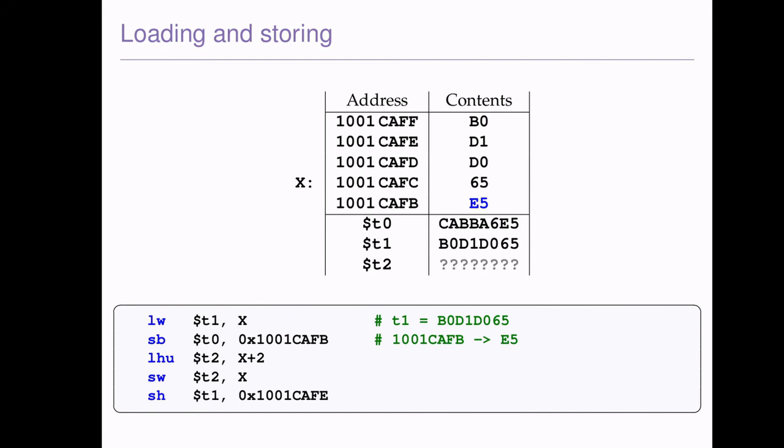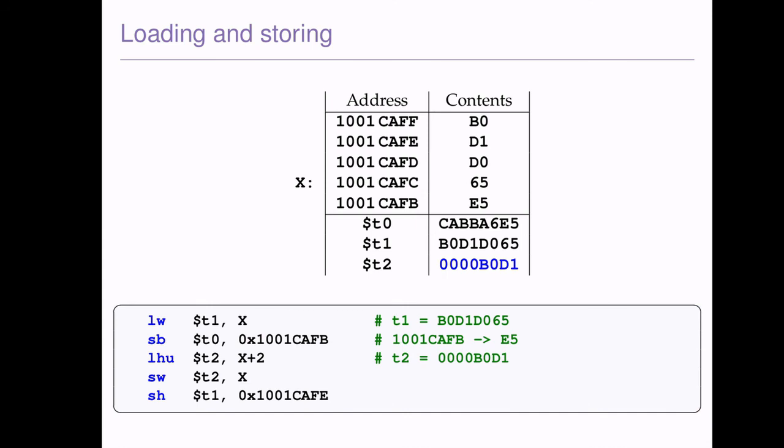We load the half word unsigned from X plus 2 into T2. So what is T2 going to be? Well, if we know that X is being incremented by 2, we go 2 locations up, and that means we go past cafD to cafA. That's 2 registers above the label X. So what's stored at 101cafA? Well, it's B0 from the register above, because we're doing the half word, and D1 at the register itself. So T2 should be 0000B0D1, like so. Again, we extend by 0 just to keep the value the same, and that's what the load half word unsigned does.